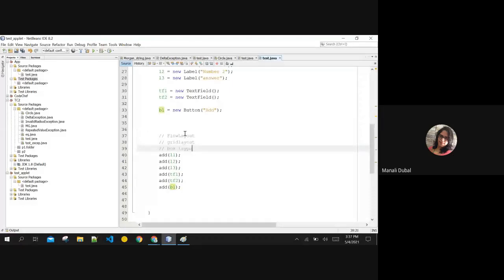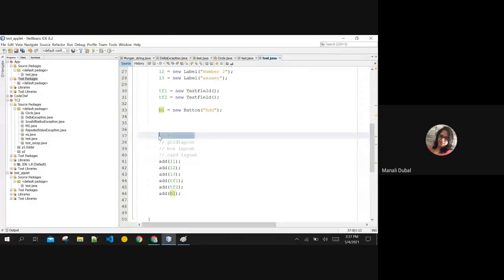All these layouts are actually classes. You can inherit the property, you can use the class's object, and you can apply that particular layout. I'm giving you the information regarding the flow layout first because it is used over here.